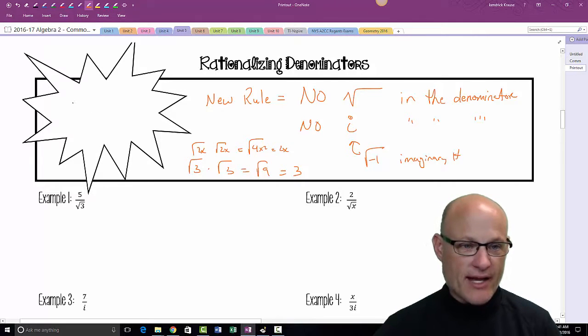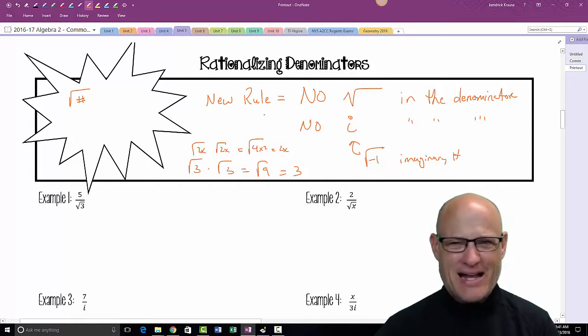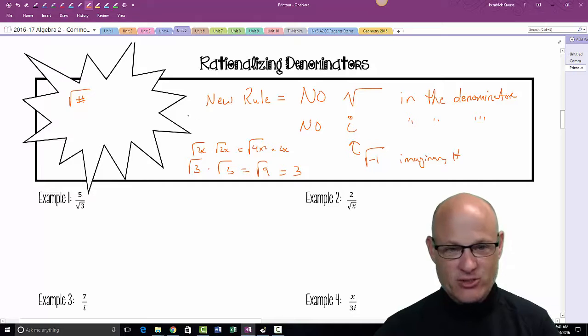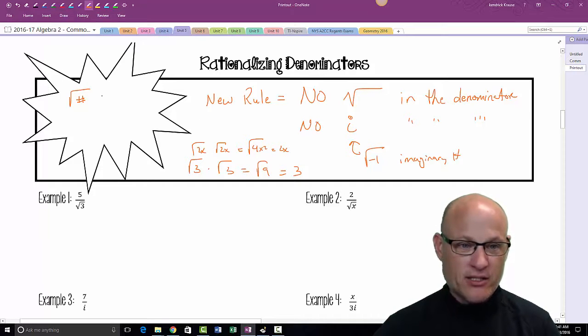So in general, I know that the square root of any number, anything, I don't care if you put a big flaming pile of dung underneath there. If you take the square root of a big flaming pile of dung and you multiply it by a big flaming pile of dung, what you get is dung.